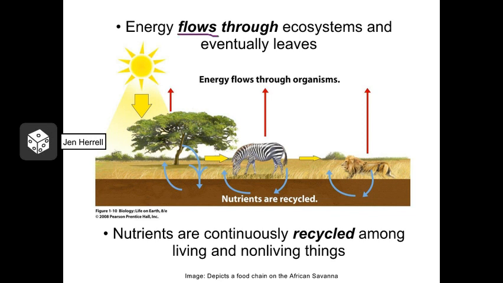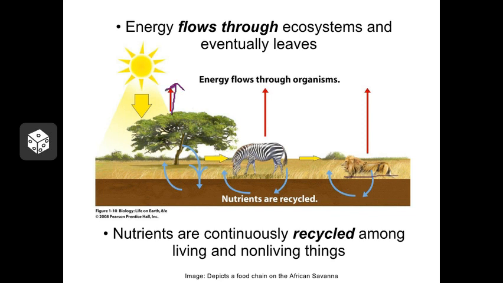Energy, on the other hand, tends to flow through ecosystems. Energy is first released from fusion reactions in the sun and strikes photosynthesizers such as trees and grass. These photosynthesizers incorporate that energy into their sugars, making their own food and using that energy to power their reactions. When the zebra eats the grass, it takes in some of that energy to power its reactions, and when the lion eats the zebra, the same thing happens again. A lot of this energy is lost back into the environment as heat — even trees release heat. So energy flows in and flows back out, meaning ecosystems need a constant supply of energy for all organisms to continue to survive.